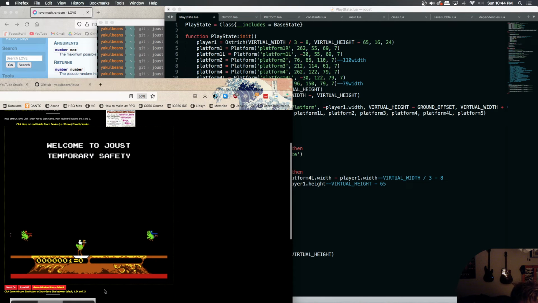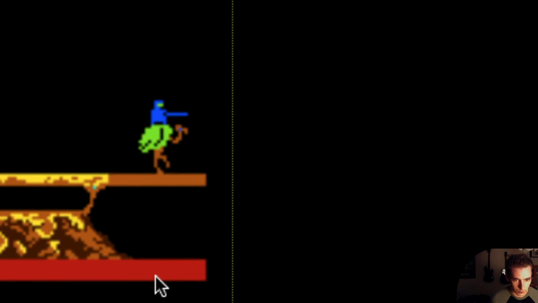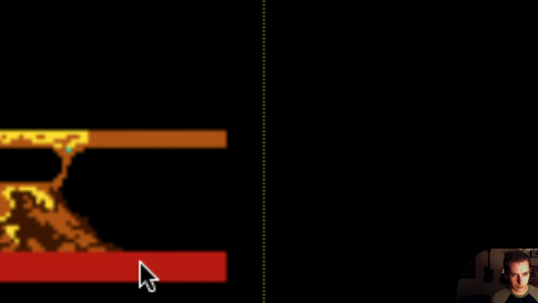Oh, it alternates on both. So look, I'll put my mouse over one of the bubble spawn points, right? It goes along this line. Now the next time it spawns, it goes over there. Next time it spawns, it goes over here again.